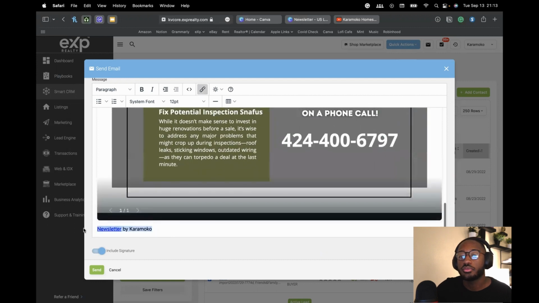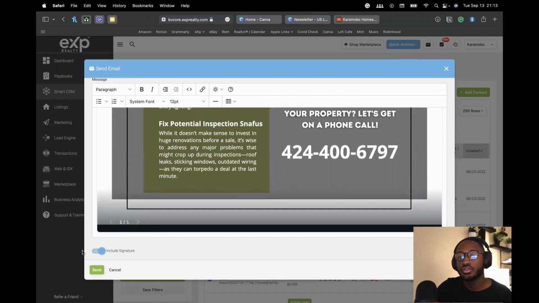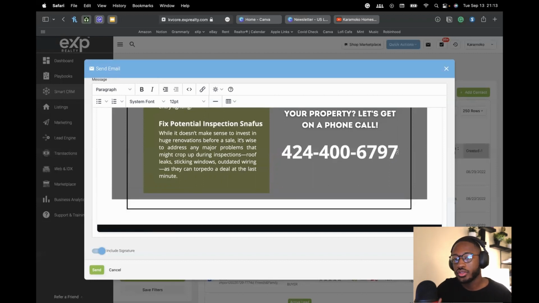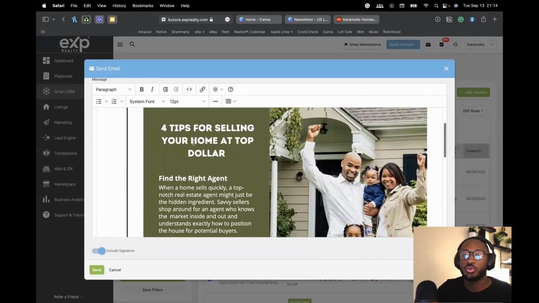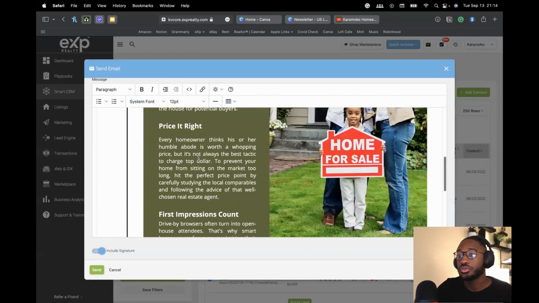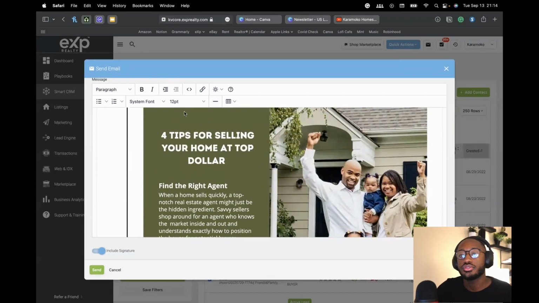And you can add things at the bottom here. You can still type up text. And always remember to include your signature. If you don't include your signature on your outgoing emails, at least have your, how do you call it, your DRE license on there, all of the mandatory things for promotional marketing material that us agents have to have on there to be in compliance. But I have all of those on my email signature. So KvCore will automatically attach that at the end of this email for me so that I'm always covered. Okay. So that's how you make cool newsletters and you send them out to people.